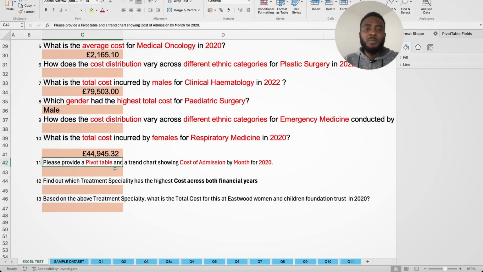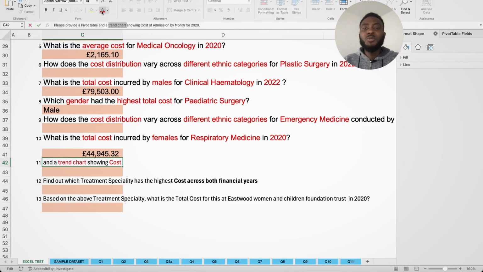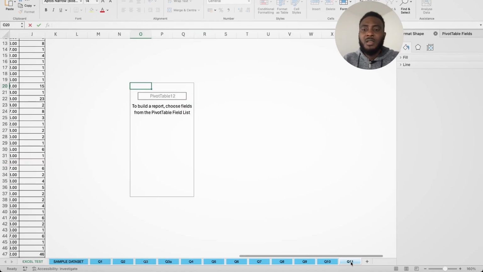The question is a pivot table and a trend chart. The trend chart is something else they want us to do, which we've done in our previous questions. It's showing cost of admission by month for 2020. That's fairly straightforward.